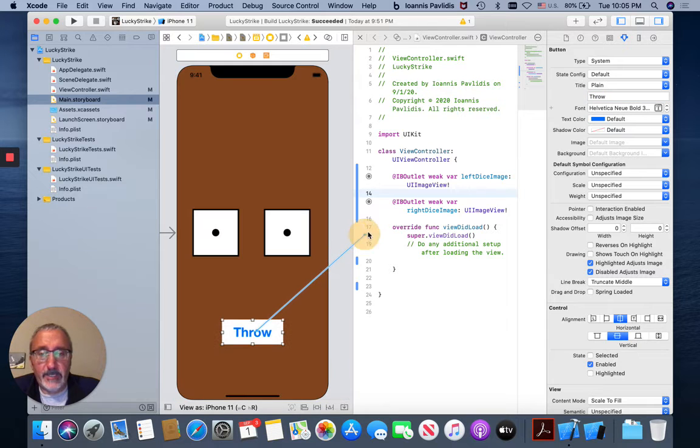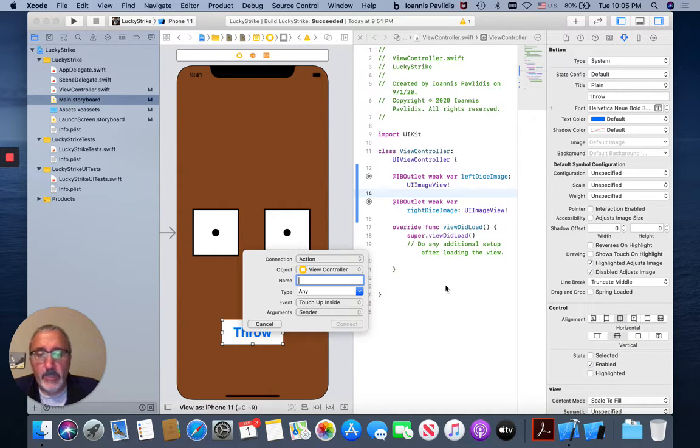So I take it, I bring it after the override function, but still within the class scope, and I name it throw pressed button.